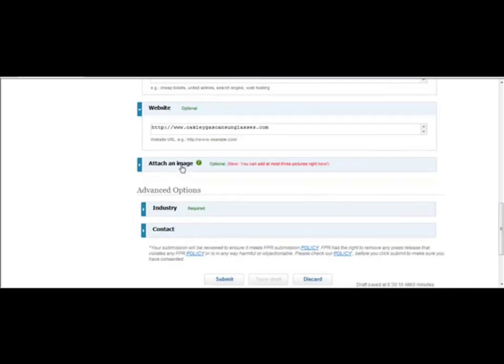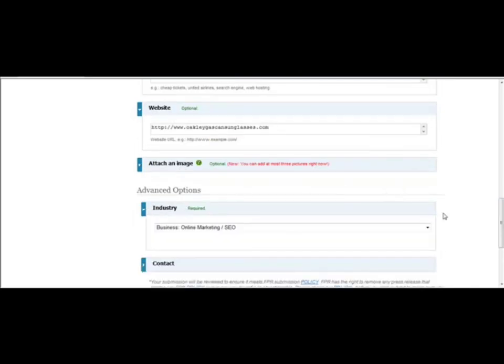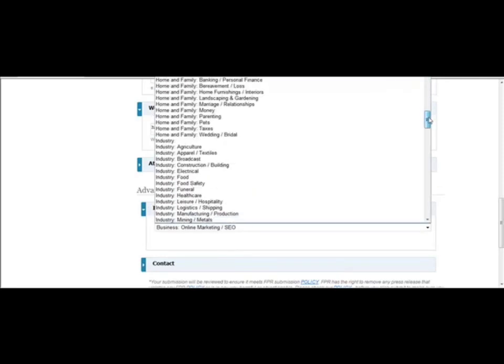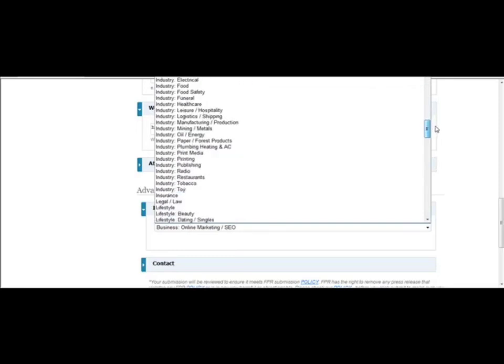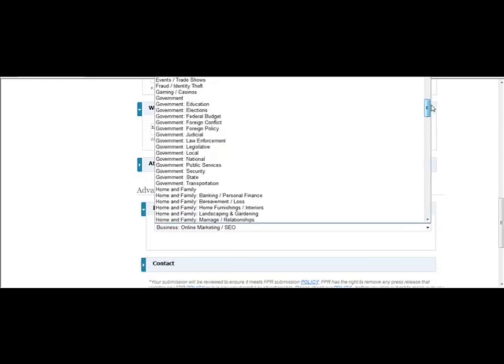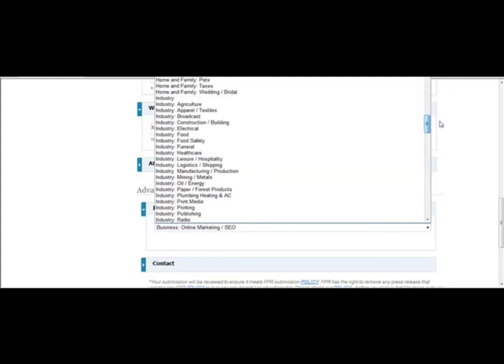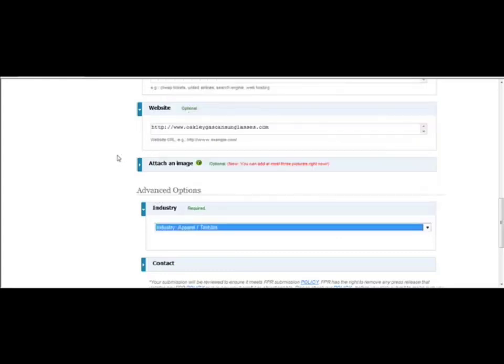You don't have to. Industry, this would be best to kind of choose the industry this will go in. Oftentimes for these examples it would go under probably lifestyle and shopping of some sort, if that's where they have it. They may or may not have that. So you just want to pick the very best category for this particular item. So we'll just scroll through here and look for the best one. Sometimes industry is good. So we'll just go under industry and then let's see, apparel, because it does go on your face.